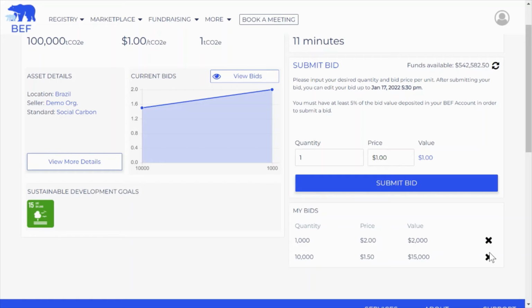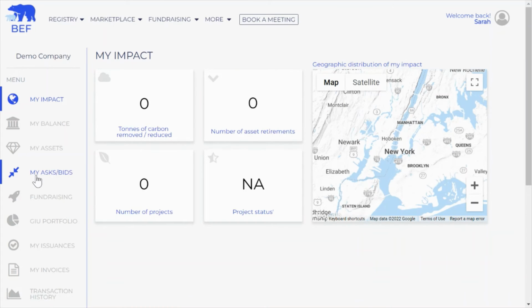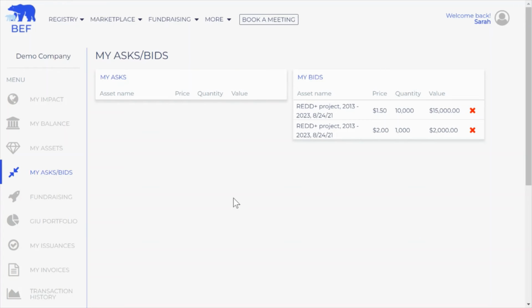And this is also a place where you can cancel it. But to view all your bids across a variety of different auctions, you can view them in the My Asks and Bids tab in your homepage. So let's go to that now by first clicking the My Account button here. If we then navigate to the My Asks and Bids. Now on the My Asks and Bids tab, we'll see all our bids across every auction that we're participating in. And here we can see the two bids that we've just submitted.